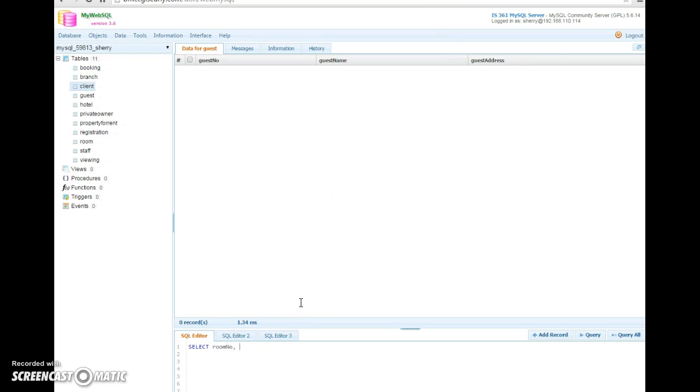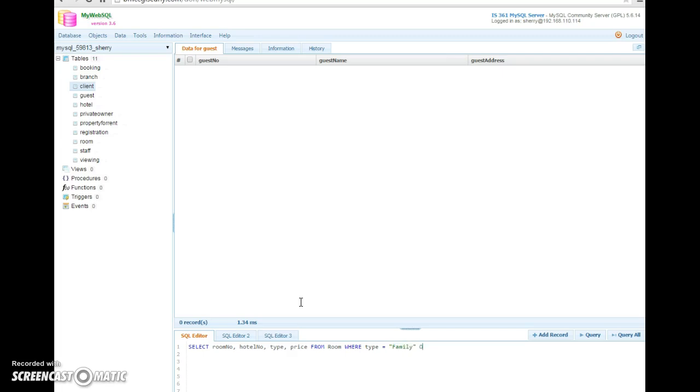Room number, hotel number, type, price, from the room, where type equals family. Here is very tricky.